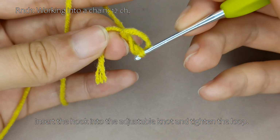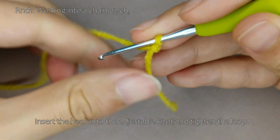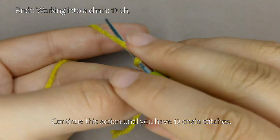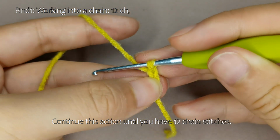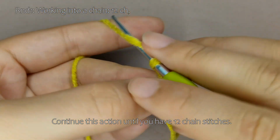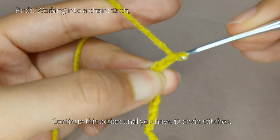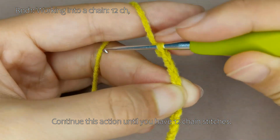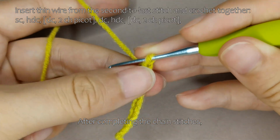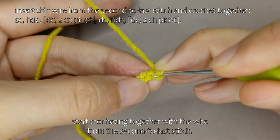Insert the hook into the adjustable knot and tighten the loop. Yarn over and pull through the loop to form a chain stitch. Continue this action until you have 12 chain stitches. After completing the chain stitches, skip the last chain stitch. Start crocheting together with the wire from the second to last stitch.